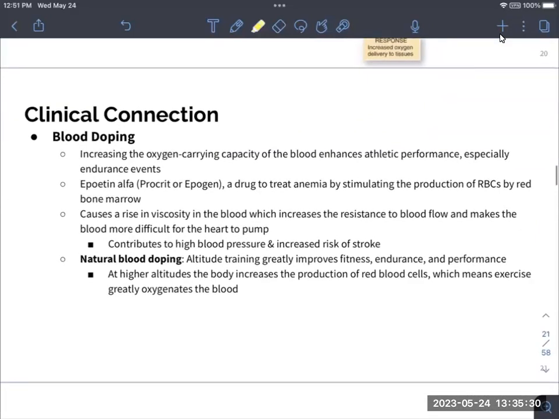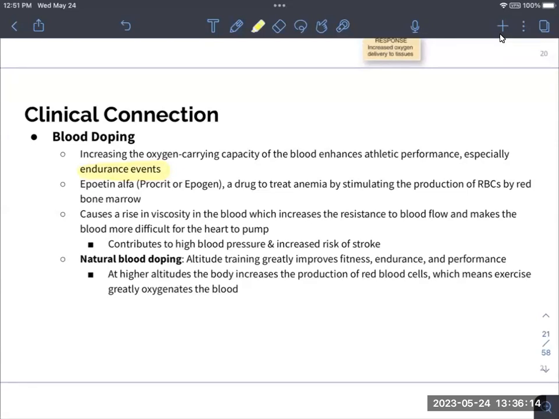This is where a concept comes into play: blood doping. Blood doping is something that is used by a lot of athletes, or was used by a lot of athletes until people started to catch on to it. Blood doping is getting more than the normal amount of red blood cells into circulation, because then it carries more oxygen. You're carrying more oxygen, you're able to do things for longer periods of time. This is why it was seen a lot in endurance events. Endurance events are things that last hours to days.